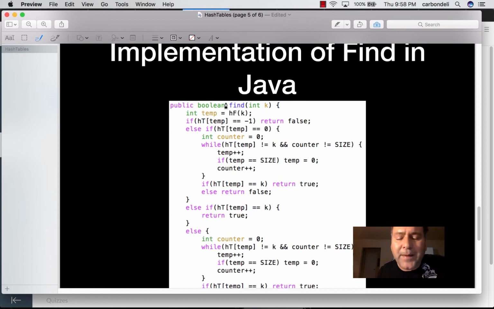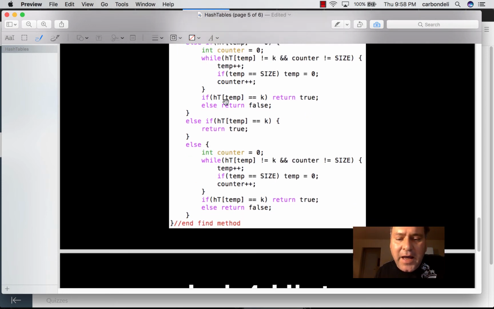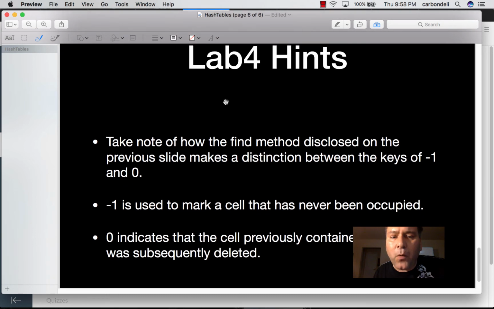And so this has some important ramifications for the way that we implement the delete method. And of course, implementing the delete method is part of the lab. And this is something that you all will be working on. And I also have some hints for the lab, Lab 4.